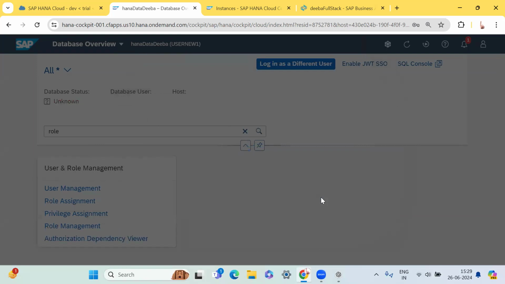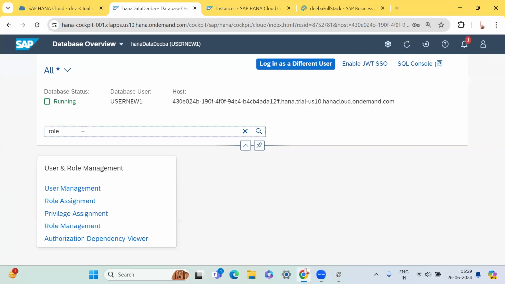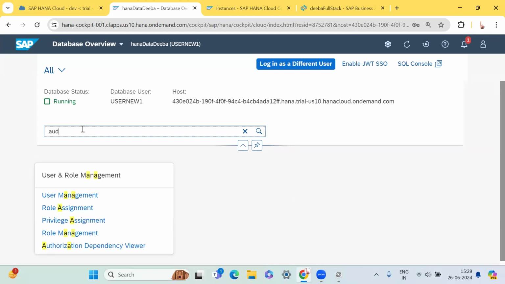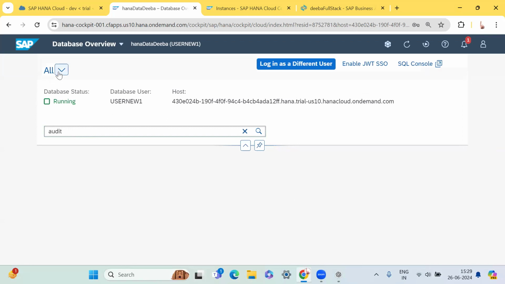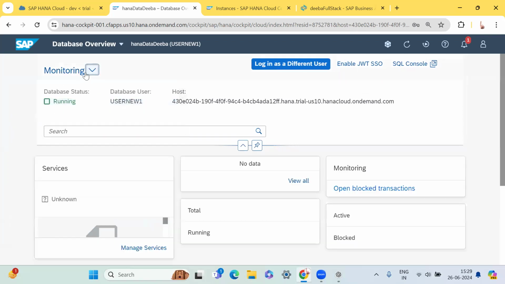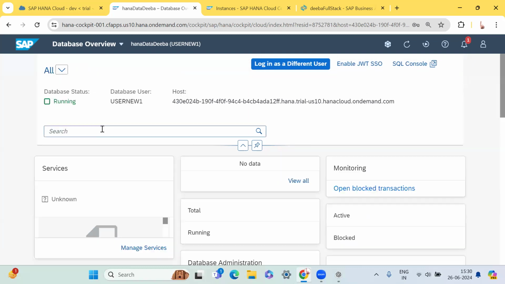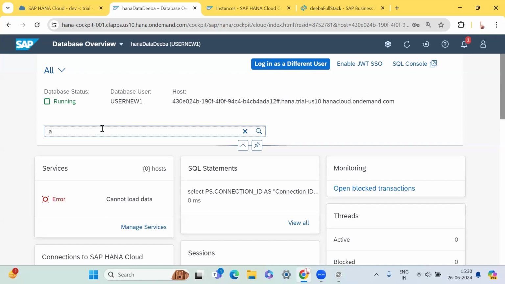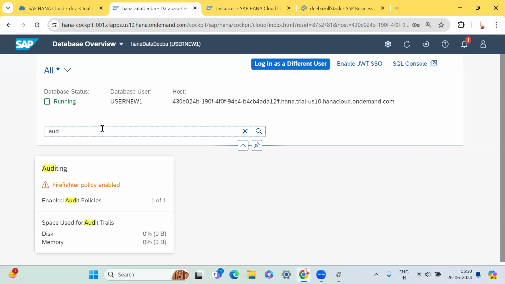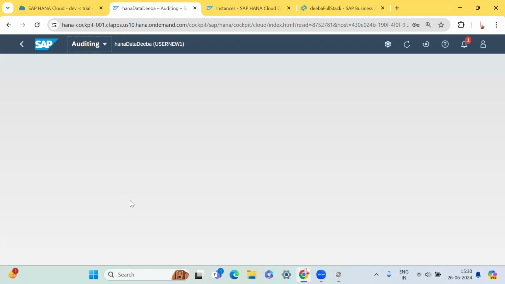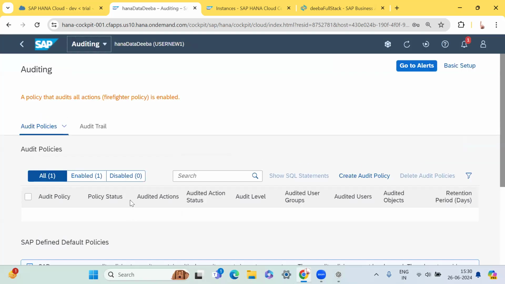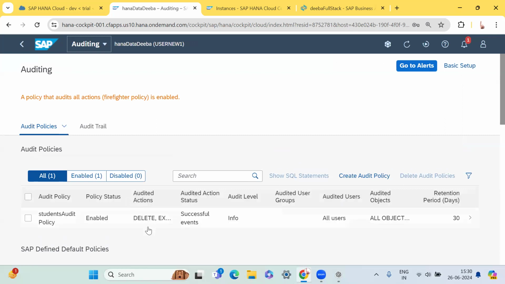Once you come over here, now type audit. Again, the same problem: go to monitoring or any of the other selections, or come back to all and again type AUD. Now you see, it also gets the same privilege as the admin had.